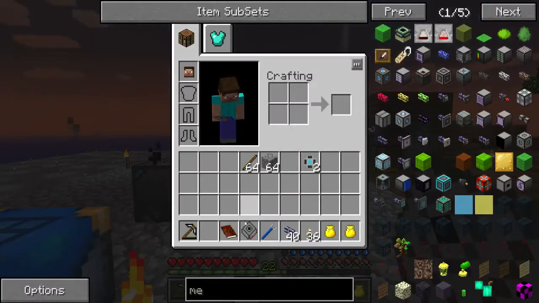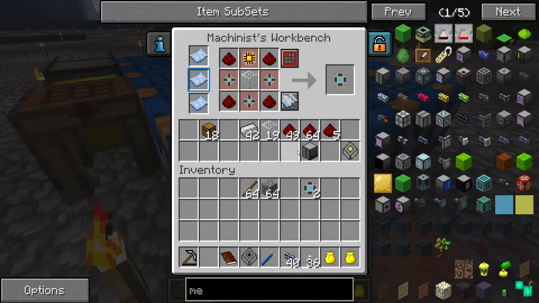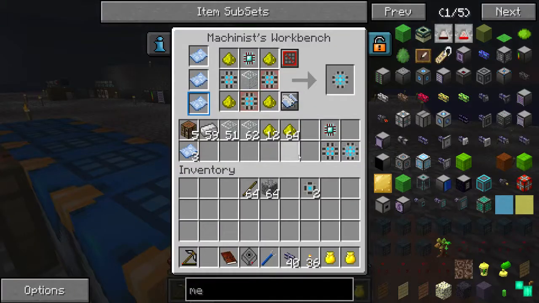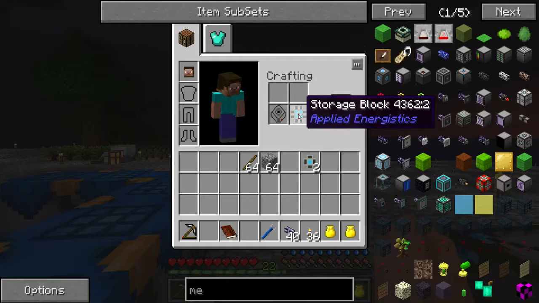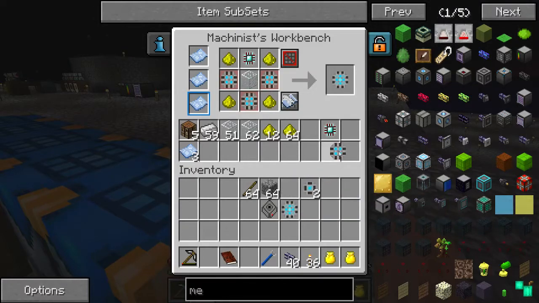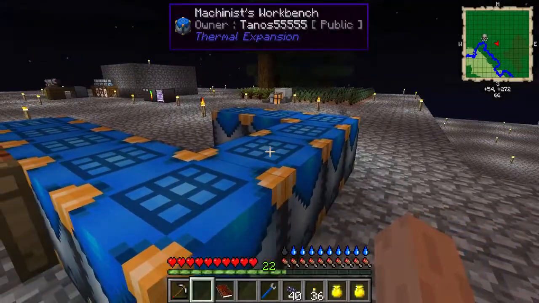But I can now use that casing to put the next one up to make the 64K. Let's see, I don't know if I've got enough resources to do that though. Storage block. So let's show you with that. There you go, and that'll make a 16K. Or I could use the cluster, which will make, let's show you quickly in the name of thoroughness. And there you go, that's a 64K. Anyway, jumping ahead I believe now, so let's put that back.